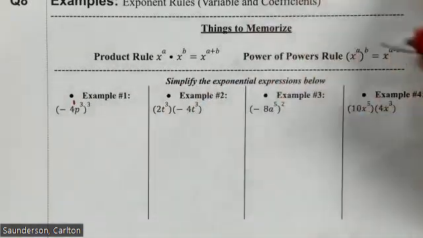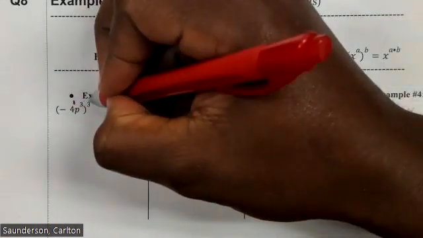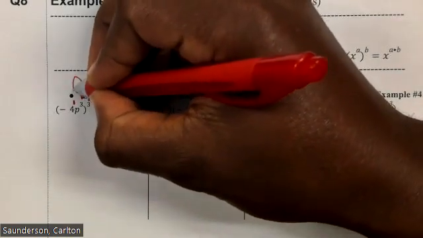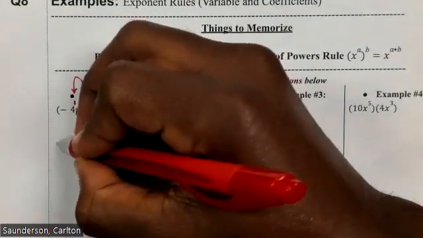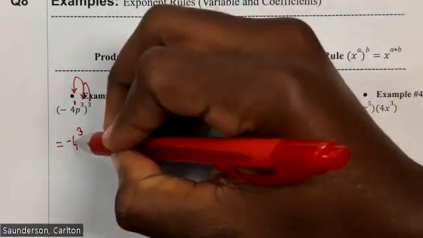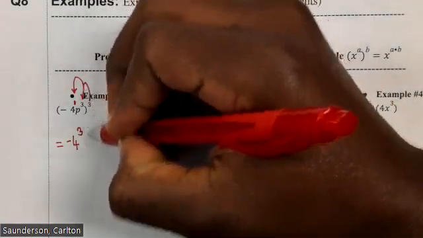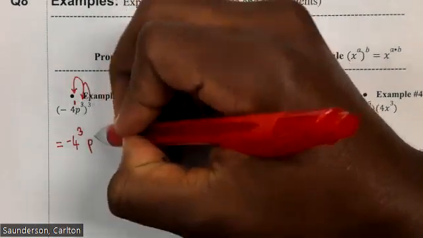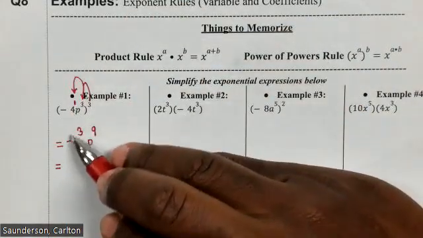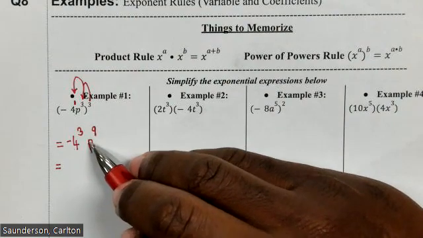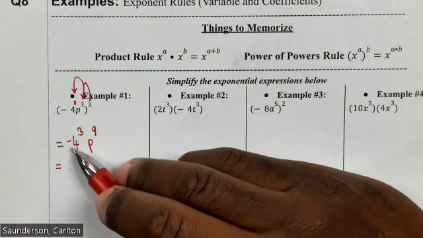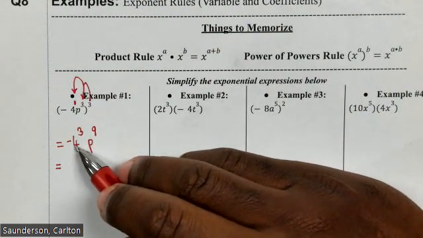Using power rule, this 3 on the outside is going to be multiplied by this 3 right here and that 1 right here. So I would end up having -4 to the 1 times 3, which is 3. So -4 to the third power. Then I would have P, and multiplying 3 by 3, I get 9. Now I just put -4 to the third power into my calculator, because I cannot simplify P to the 9th anymore. I know what that is, but you can put it in your calculator if you would like.